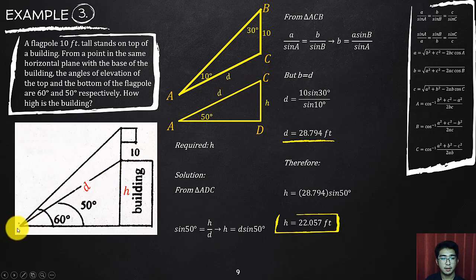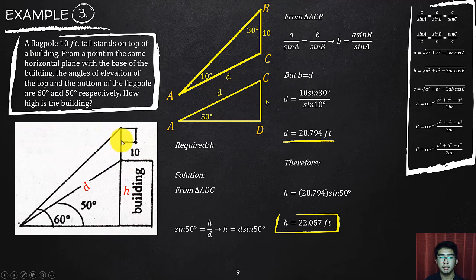Okay, what is now angle A for this particular triangle? Notice that the angle from the horizontal, or the angle of elevation to the top of the flagpole is 60, and then the angle of elevation to the bottom of the flagpole is 50 degrees. But what is this particular angle? Of course, that is now the difference between, correct, 60 and 50, or that is now 10 degrees. Okay, that is now angle A. Opposite of angle A, you have the height of the flagpole, which is now 10, so that is now side A. Okay, how about this particular angle here?